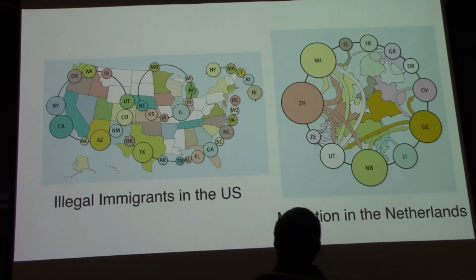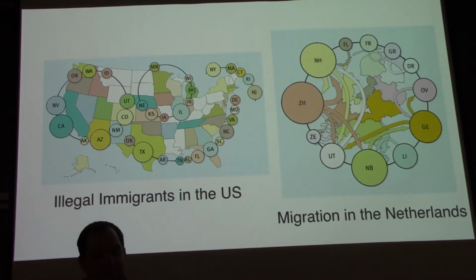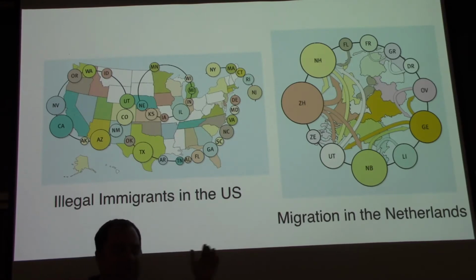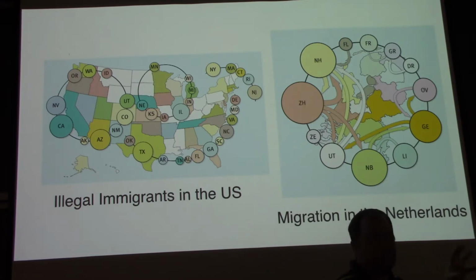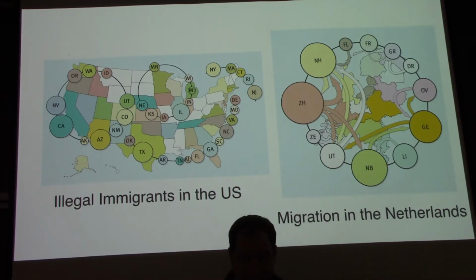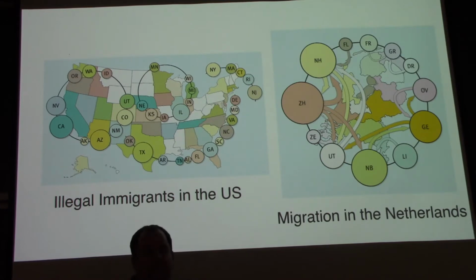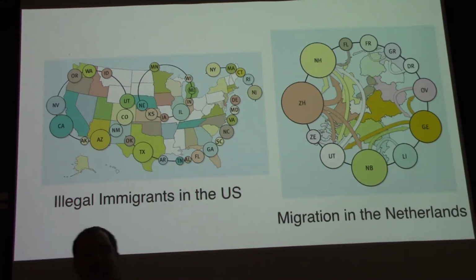So this technique is really not particularly relevant if you have enough space, like if you only have a couple of, let's say, states, and you have enough space to put those circles into them. But if you have a map like this, then laying them out in this way is a potential solution. What is going on in the second map here? Do we have extra marks and channels?